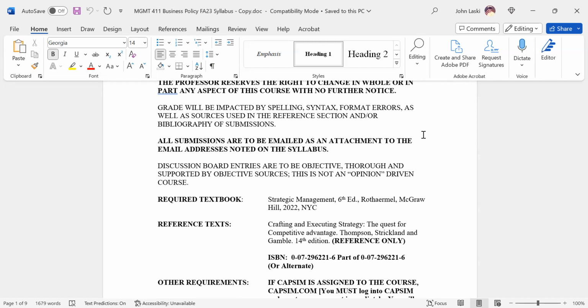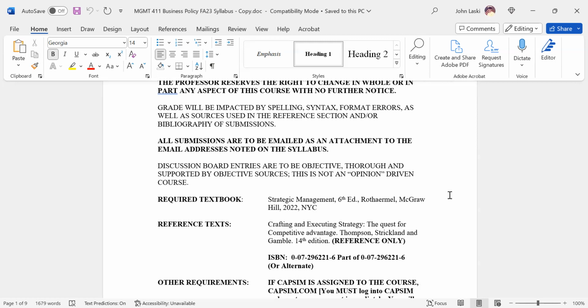All right, couple of things. The textbook, which has been chosen for you by the university, is a McGraw-Hill text by Rothaermel. It is Strategic Management, 6th edition. You will notice in the content section on Blackboard that there are several assignments. All of them are reading assignments. None of them have questions assigned to them or quizzes or things like this. So it's primarily reference driven based on topics that we will be covering.